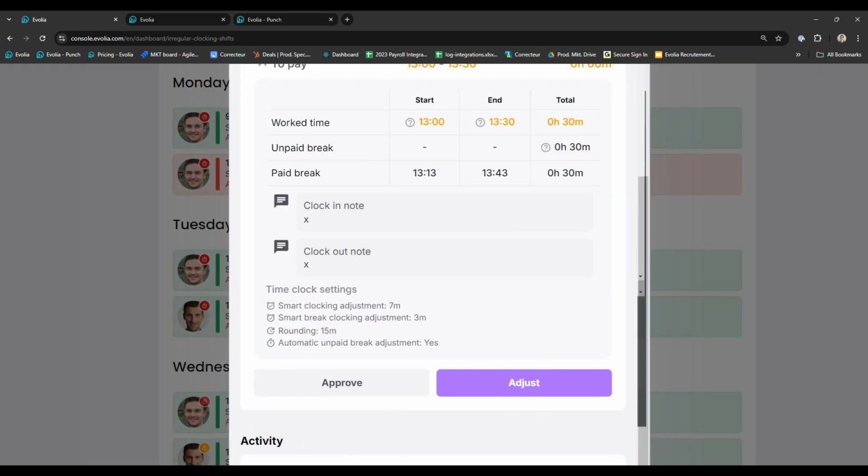So if you need round ups, round downs, smart clocking adjustments, or paid tolerances because you're allowing people to punch in for some prep time, you can have that set up so that they round up and the system will let you know the break was automatically adjusted because of the smart clocking adjustment. Very neat feature. This comes in pre-approved if it's inside those boundaries, if it corresponds with the work constraints we've set up, and then you're saving yourself a lot of time when it comes to timesheet approvals.